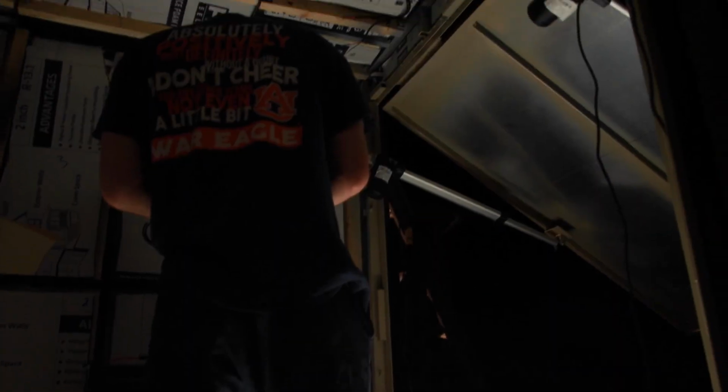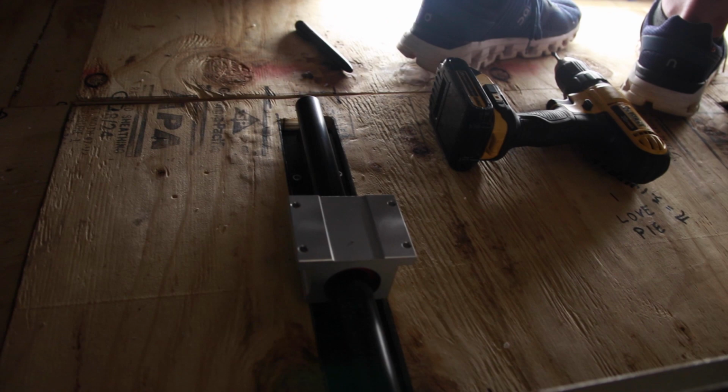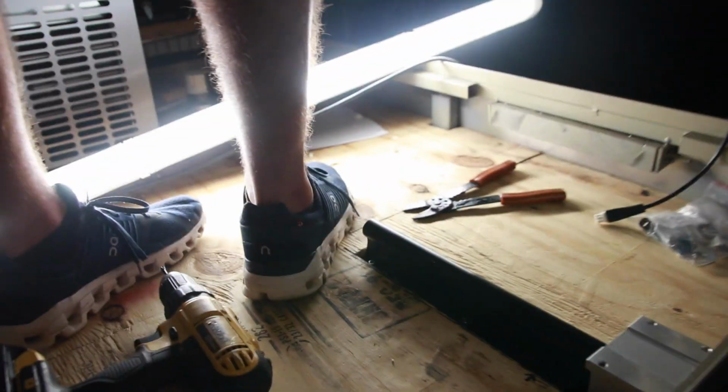What's up, guys? Earlier today I was working on getting the sliders and the rails and the carriages installed onto the frame, basically underneath this. They turned out pretty good.